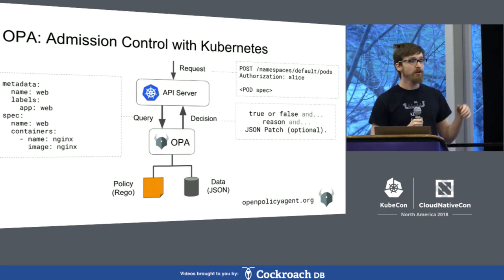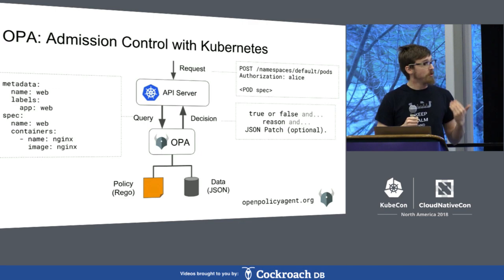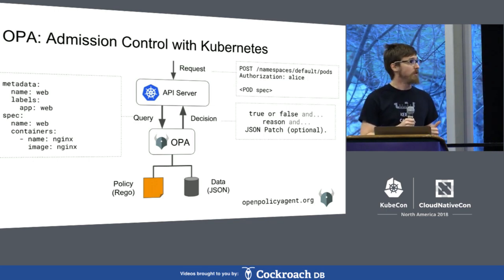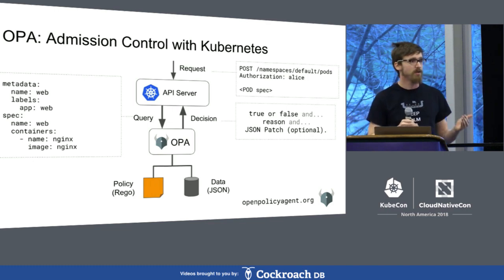Now, in the case of admission control, it also produces additional information, right? So it's really important that you can trace why your deployment's being rejected or why your ingress is being rejected, right? And so the policies that you write with OPA can generate those error messages. They can say that you didn't supply these labels, like you didn't supply cost center, but you need to.